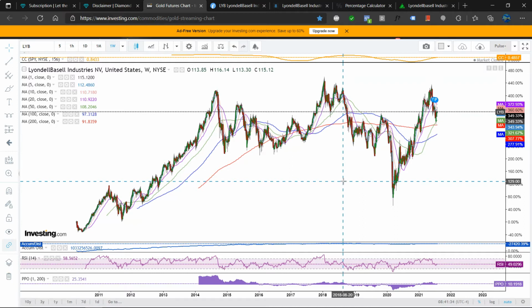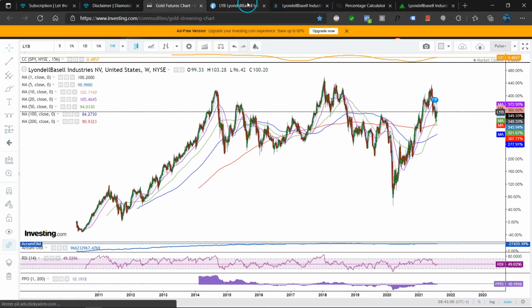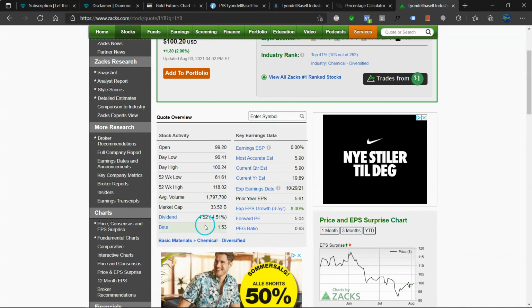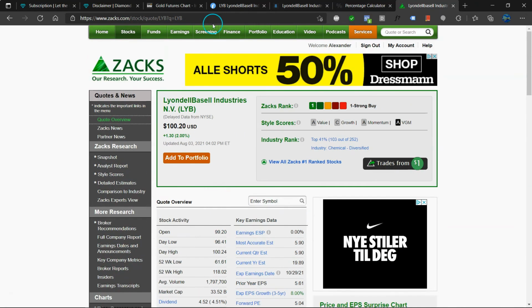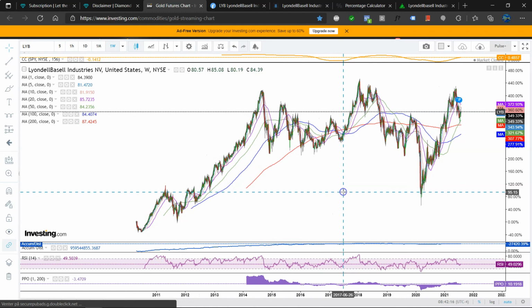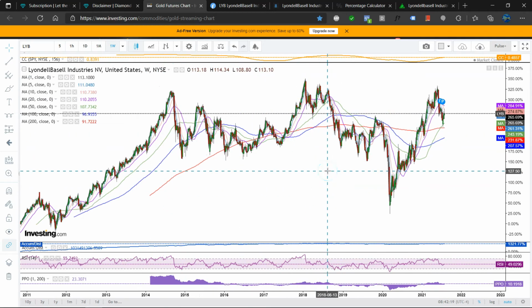The seasonality is bullish. The time cycles are bullish. The fundamentals are clearly bullish, especially given that Finviz, the price targets, and Zacks really do agree. And on top of that, you have a very juicy dividend. It's pretty huge. So it's not an attractive stock for bears. It's not very appealing to short a stock that has a 4.51% dividend that you need to take into account. That is simply not appealing. So yeah, definitely the bulls seem to be in charge here.